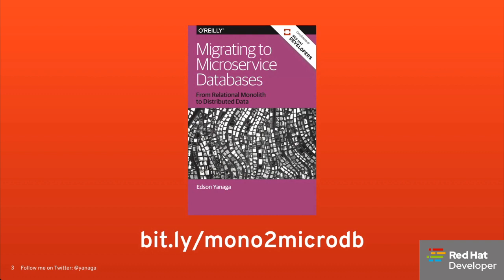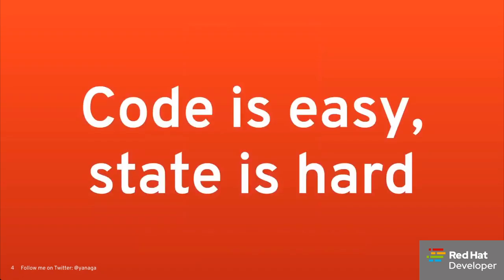And the quote that I get from my book is, code is easy, state is hard. Because when people are talking about distributed systems, they talk about the behavior, they talk about the code, they talk about how they are going to distribute their artifacts. But in my opinion, state is always the hardest part. So how can I distribute my data? How can I consume this distributed data? How can I integrate? How can I correlate that? I think this is harder. I'm not saying that code and behavior are easy. I'm just stating that no matter how hard or how easy that is, state is always harder.